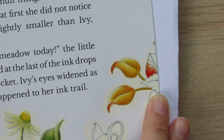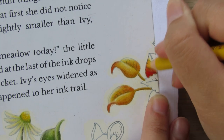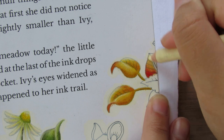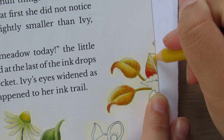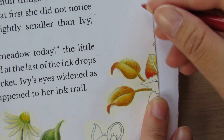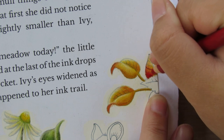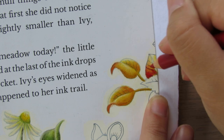And then I'm going to use the Naples yellow right here, and the ivory. So you basically do the same for this side, but because it's so small, you don't have to do very much. You can also make the leaves a little bit darker using the middle cadmium red as well if you want to. And because I have the red on my hand now, I'm going to add it in for the vein.